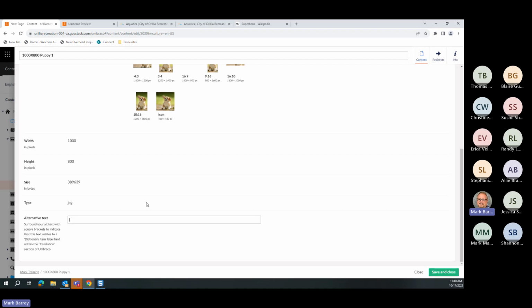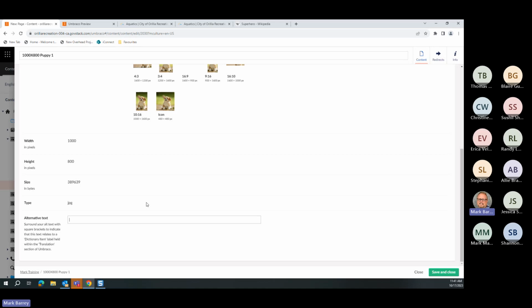When a person who cannot see the picture hears that read out, it will say image, alt text, open green space, and they're like, oh, it's a park with baseball diamonds and soccer fields. Oh, it's a sports park. That's what we wanted to get across. It's a picture of a sports park. But for a person who can never see what the sports park looks like, it's irrelevant where you place your baseball diamonds and soccer fields.